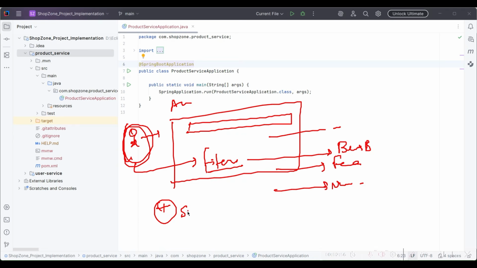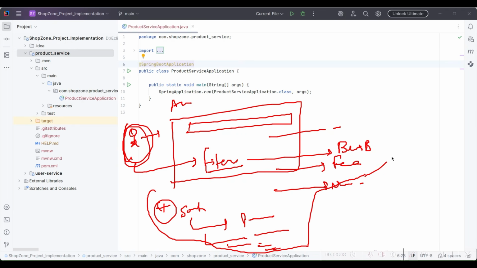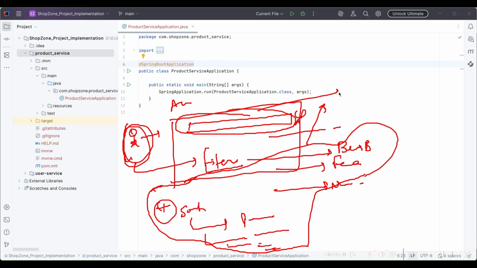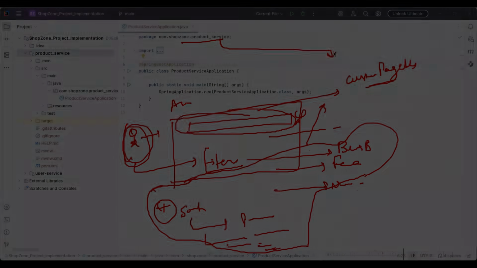Then the sorting: sort by price high to low, price low to high, and so many other sortings. So if the user applies all the sorting, all the filters, and then hits search, to build that search mechanism, that search engine, we need to build our own customized Pageable. The Spring framework Pageable will not work here.